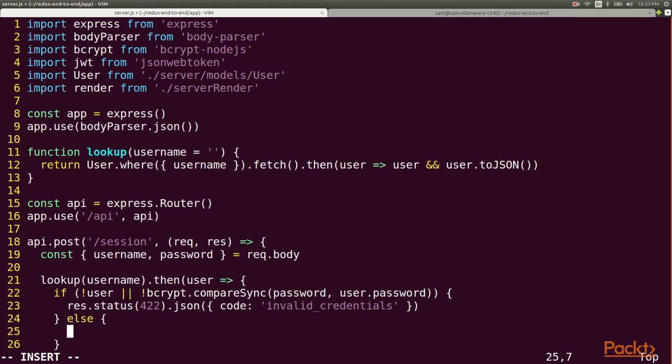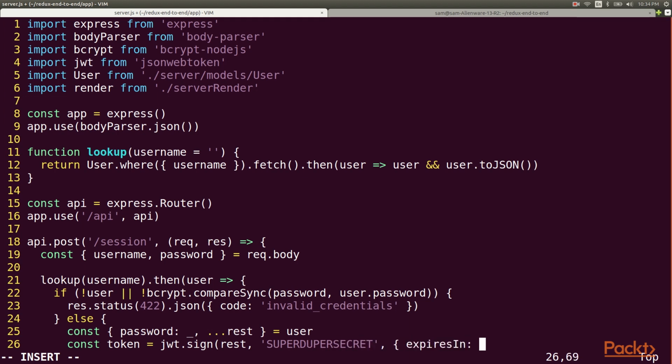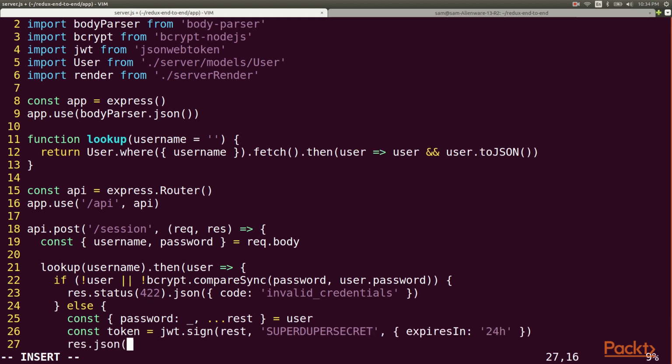If the username and password are both good, we can create our auth token. We'll create ours by encrypting our user data minus the password, and we'll attach the encrypted token as well as the user data to the response. The token needs to be signed with a secret key for protection. For this example, we are hard-coding the key. In reality, you'd want to store this key as an environment variable on your server's machine.